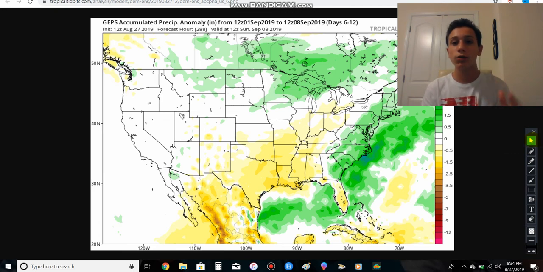Alright, so we're going to go to my little forecast. This isn't as detailed as what I do for my monthly and my seasonal forecast, but I definitely put my best effort into it and just give you an idea of what's coming up in the week ahead, especially if some of you are going back to school. So here is my weekly forecast, September 1st through September 7th.